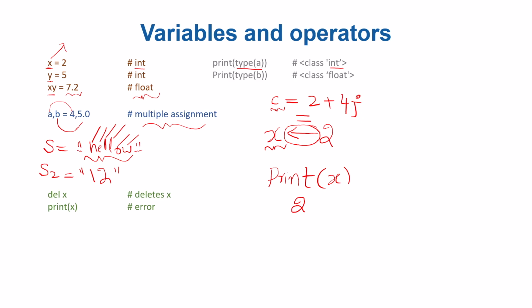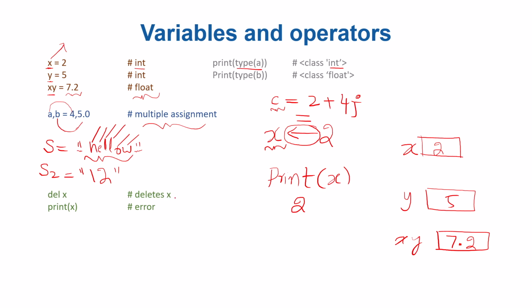Once you have declared a lot of variables, they stay in the memory, they occupy a particular space inside the memory. For example, x is just a label to a memory. Inside the memory there is 2 located somewhere. Similarly, y is also located somewhere in memory, and similarly xy is also located somewhere in memory, and this is the data inside that memory. These will stay in the memory and they occupy the memory.